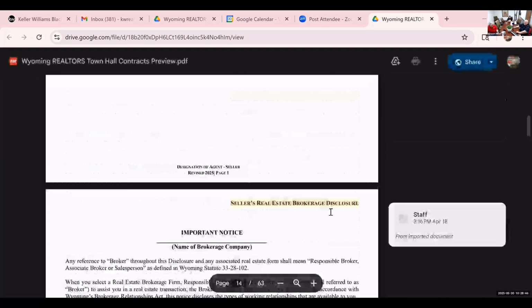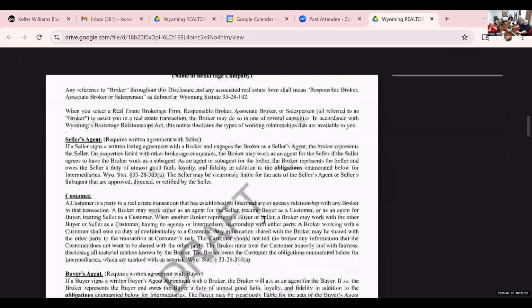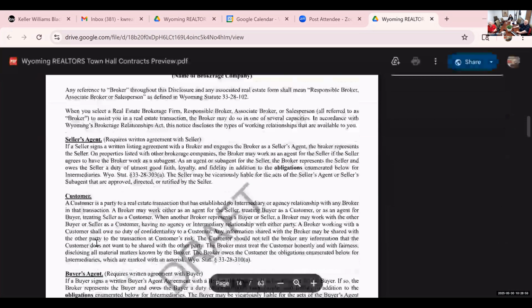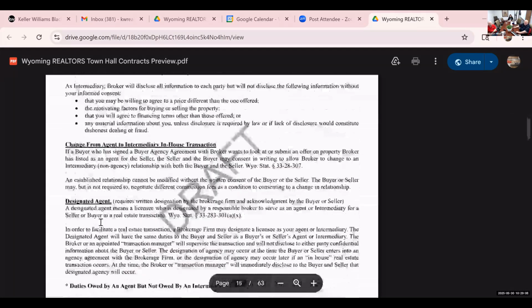Your real estate brokerage disclosures did not change. There is a title at the top. Remember that there's one for the seller and one for the buyer, because we like to make sure there's a form for each one as opposed to a checkbox for which one you're going to be in front of. And remember, do not highlight or check any of these on this side. This is only a disclosure of how they can be represented. They're not choosing a representation at this point.